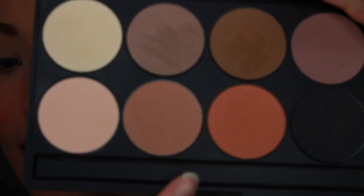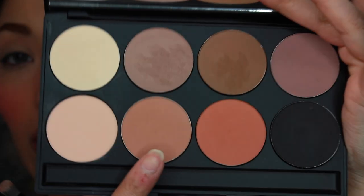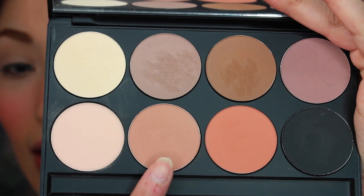Then we are going to take this color right here and place this on the lower lash line. Okay, why is it so dark? On the lower lash line and all over the lid kind of as well. I'll show you what I mean. So let's first do the lower lash line, so you can get those dollish round eyes.